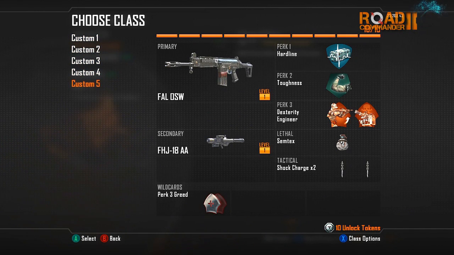And then last but not least, this has been the funnest class. I've been enjoying this class so much, and I can't really set it up the way I want to because I haven't unlocked everything yet, but the FAL is disgusting. Once you get select fire on this thing and make that beast fully auto, ooh, it is game over. I might try to do that throughout the RTC. I don't know. But this is a class that you guys are going to see me tweaking throughout the RTC that I'm going to be putting in some work with.